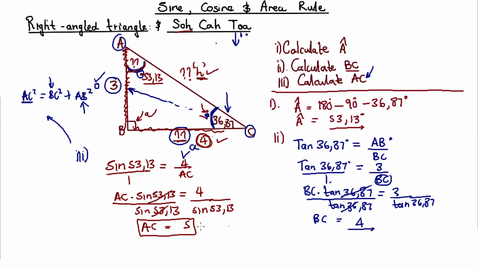So the hypotenuse is equal to 5. Applying the Pythagoras theorem to work out what AC is, you should be getting a 5 as well. So with SOHCAHTOA, you need to use what is given to calculate the unknown. Make sure that whatever ratio you pick from SOHCAHTOA has the unknown. It should have only one unknown, and the rest should be given, like we did here. This angle was given, this was given, only AC was unknown.